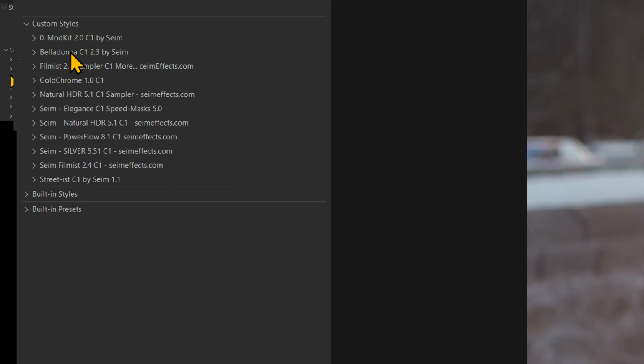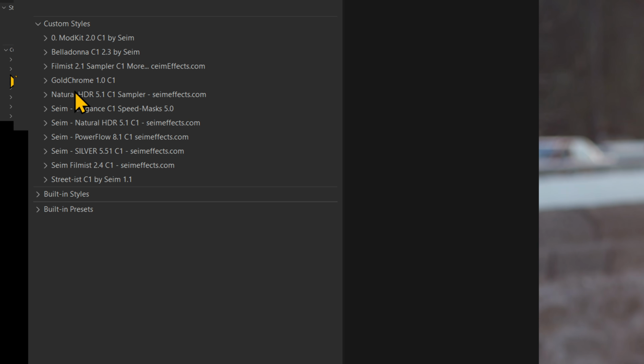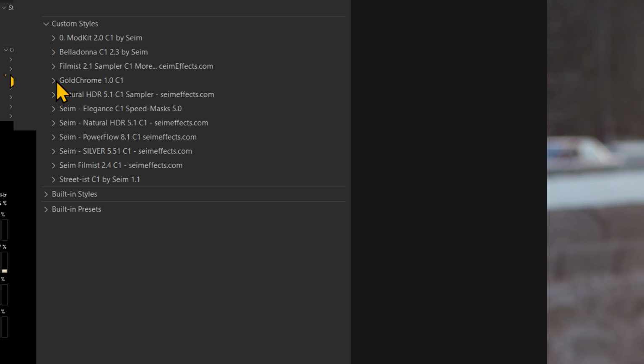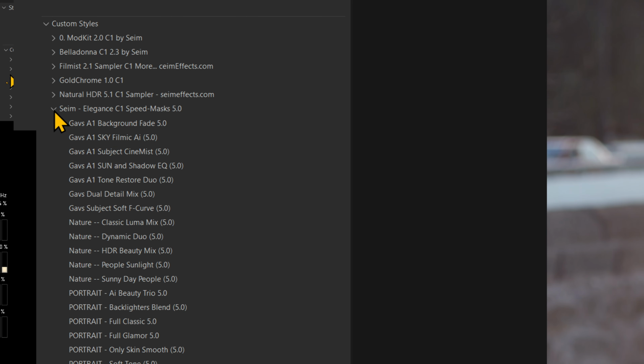And if you go to Capture One, same deal, you're gonna go into the custom styles, and at the same place I put Filmist and Natural HDR and everything in there, you're going to see Elegance 5. Of course, in Capture One, you have a style pack, and in Lightroom, you're importing a zip. Let's look at then what we can do with speed masks and how I've set them up. And if you're making your own, you can also make your own mixes. I spent thousands of hours experimenting and testing and making masks and making film presets and all this stuff and dialing them in so they work as much across all images as possible.